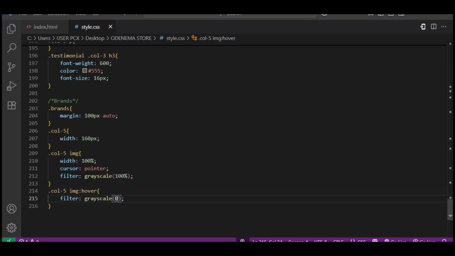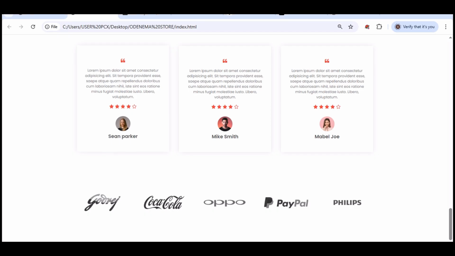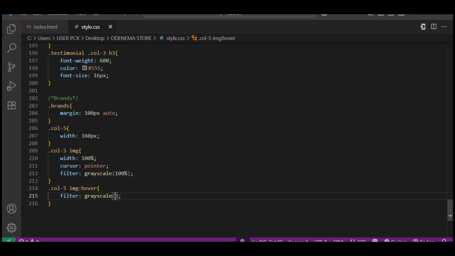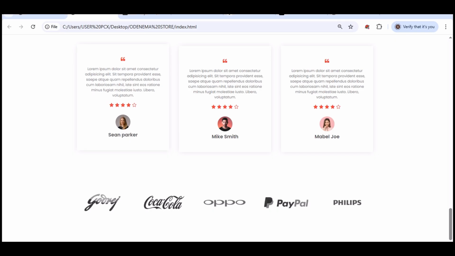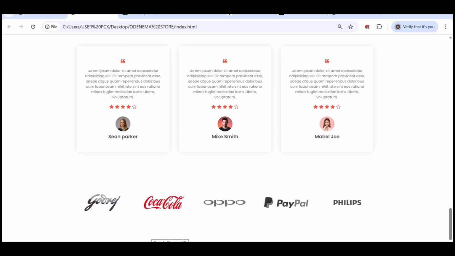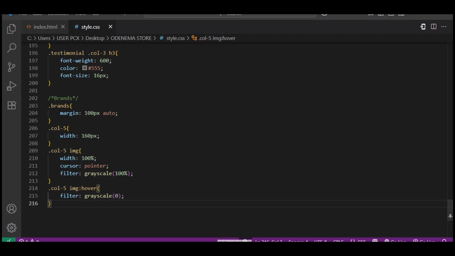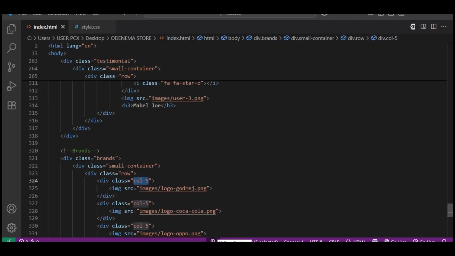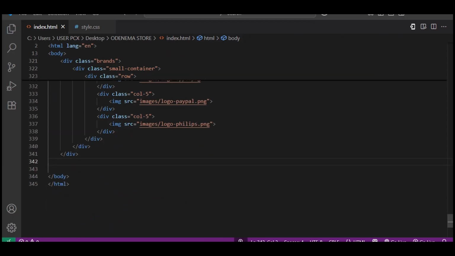You can see grayscale, right? So in this filter grayscale, we put it 0, so that it is gray in color, and then when we hover our mouse around it, it changes to that color code.